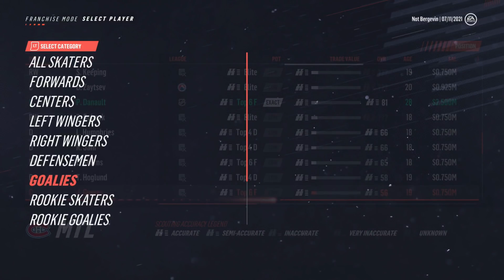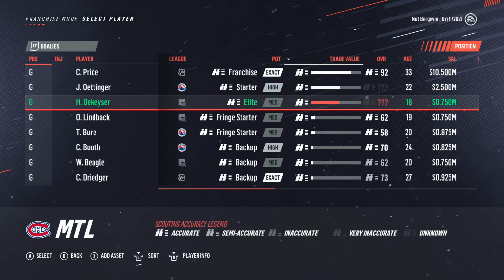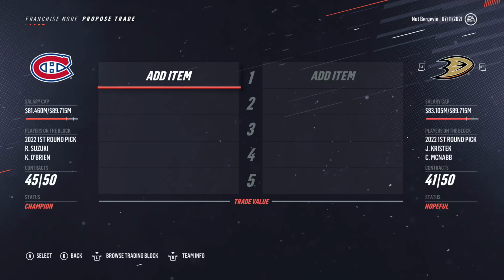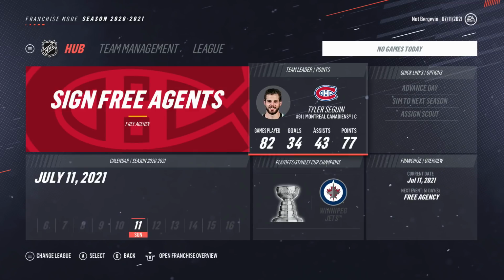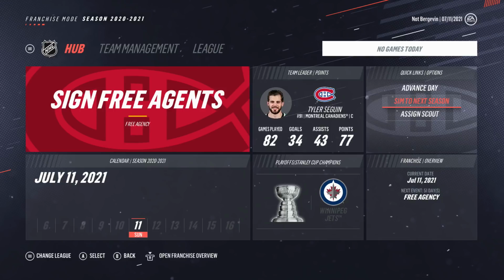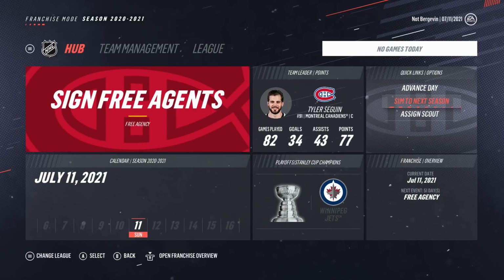And then let me look at our goalies. I want to see Odinger's trade value. So very, very good actually. And De Keyser's is pretty good too. So I think we actually improved our goaltending depth now. So I think the only thing I can do now is simulate all the way up to next year. So I'm going to do that. And just give me a second, guys.